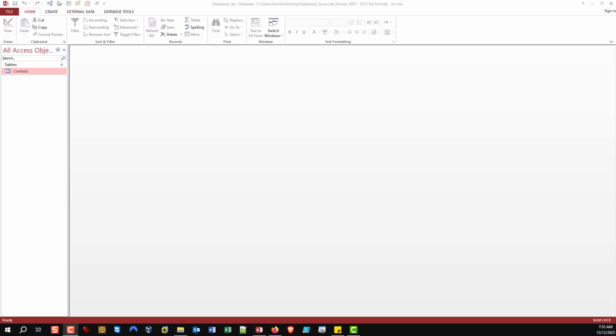I think it's also important at this point to mention, when you're doing a compact and repair, you shouldn't be doing this over a network, okay? You shouldn't be doing this from your PC over a connection, opening the database and performing a compact and repair. You should be copying the file locally to your PC's hard drive, performing the update, in this case compact and repair, and then copying the file back over to the server. Okay, you're asking for trouble. You're asking for potential corruption by performing compact and repair over a network.